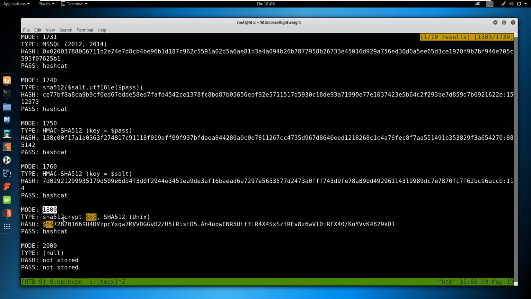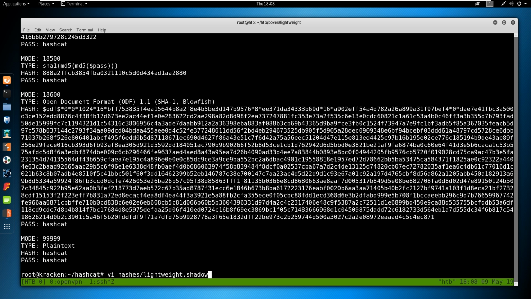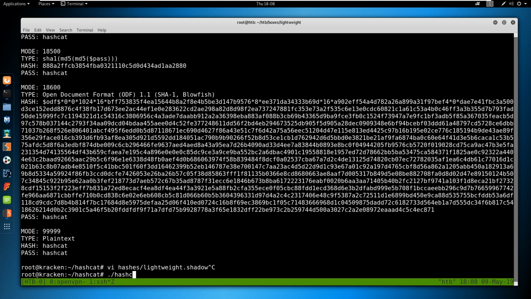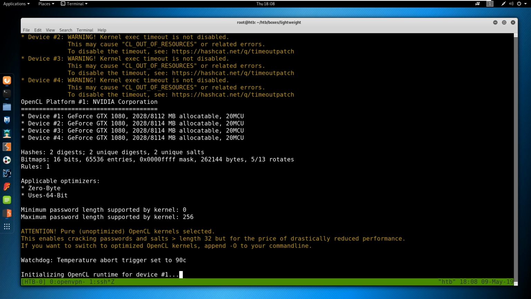That is mode 1800. So we can just do ./hashcat --mode 1800, the hash file, which is hashes.lightweight.shadow, and I'm just going to use /opt/wordlist/rockyou.txt. This probably won't complete because SHA-512s actually take quite a while to crack. So I'm just going to make sure this starts, and then we'll go and poke at the web page.